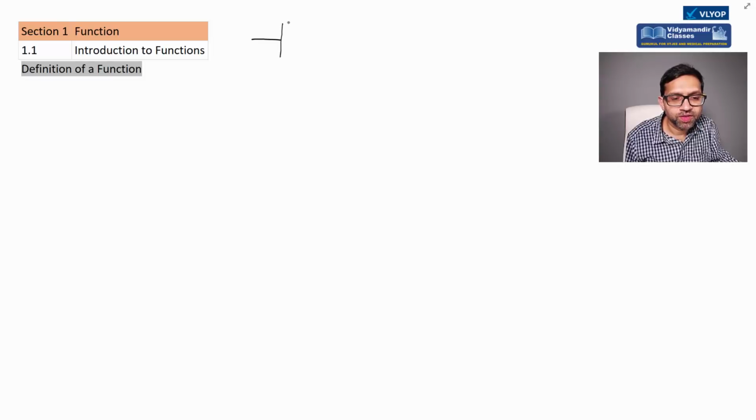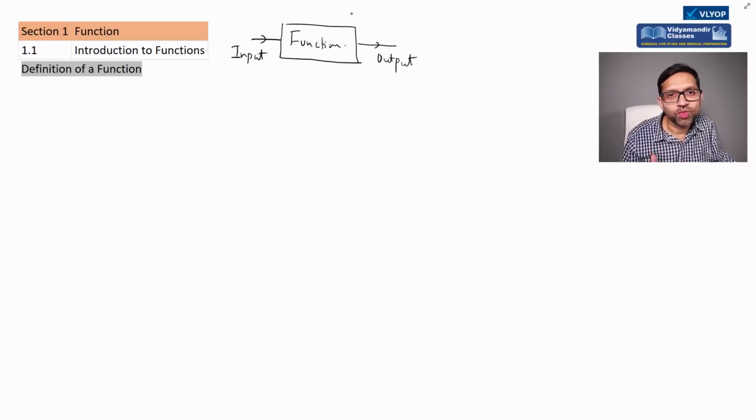This is how we express functions: there is an input that goes into the function, and what we get out of it is the output, and in the center sits the function. So basically a function relates input with output. It's a relationship between input and output. Now I'll give you a brief example.